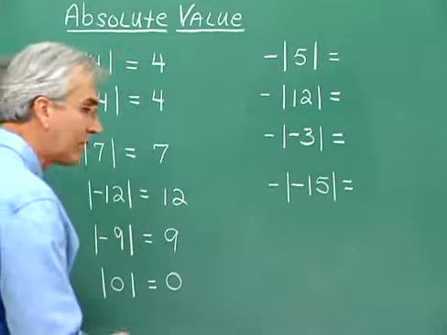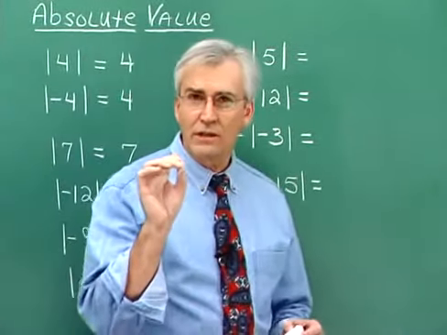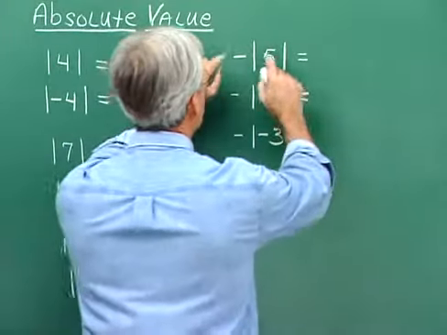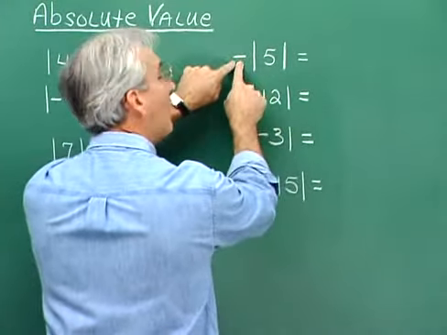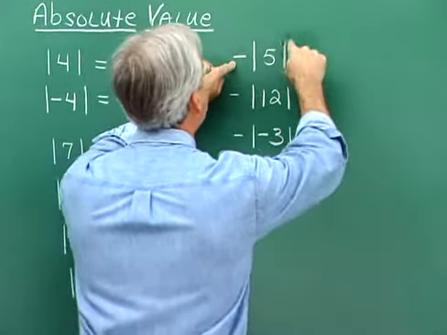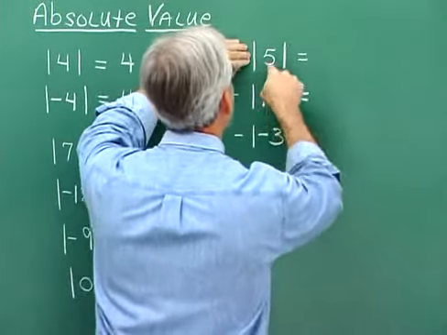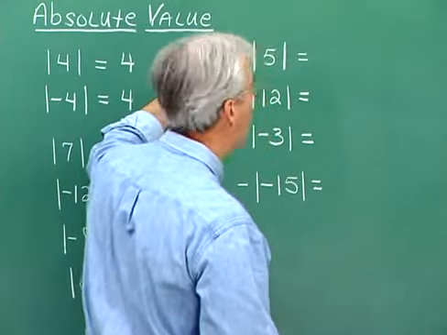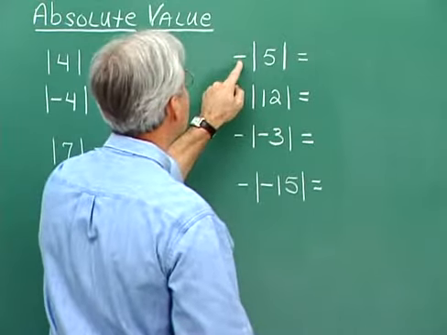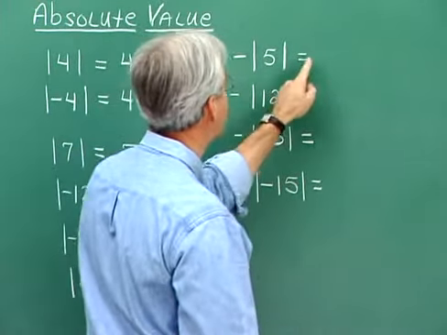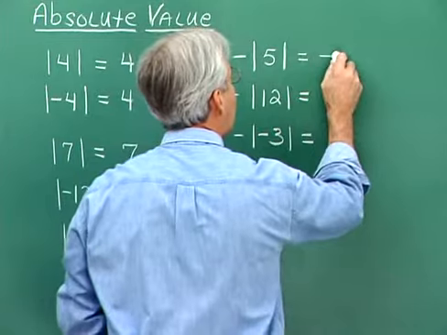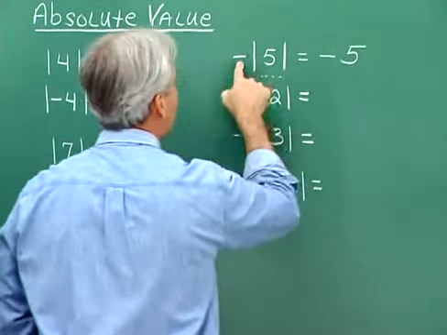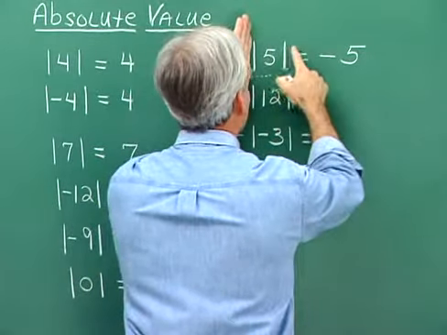Now, it's important to realize the difference between what we have over here and what we have here. This is the negative of whatever is represented here, the negative of the absolute value of 5. What's the absolute value of 5? 5. Apply that minus sign. It's kind of like this minus sign is just carrying over to this side. And if I simplify just this part, I get 5. So that minus sign is right here. The absolute value of 5 is 5.